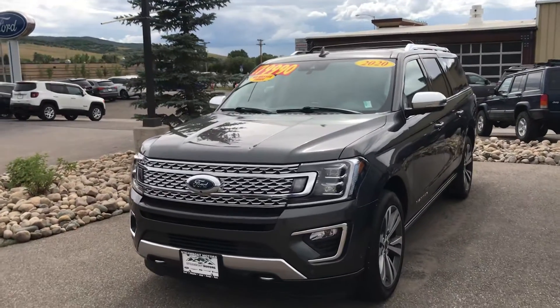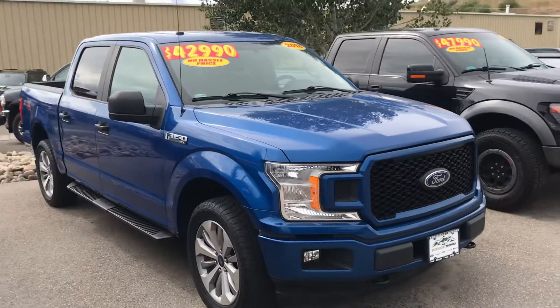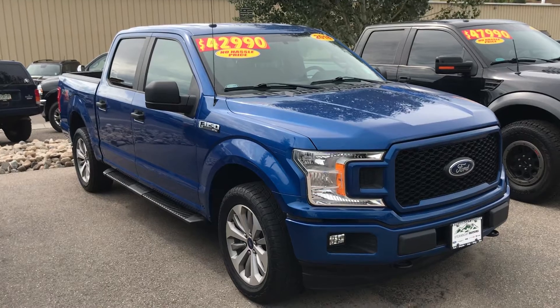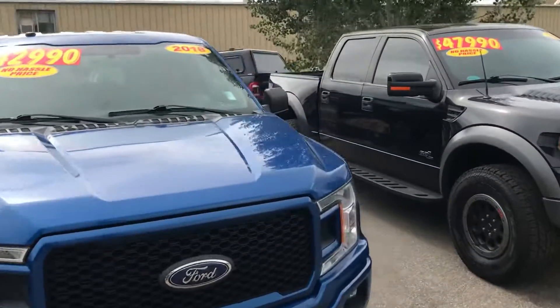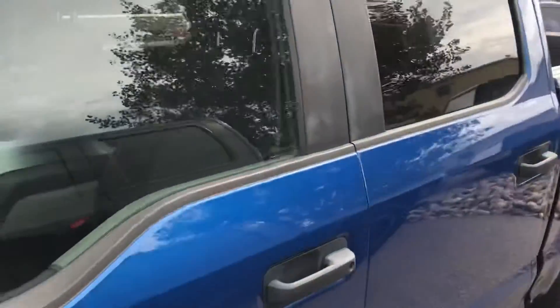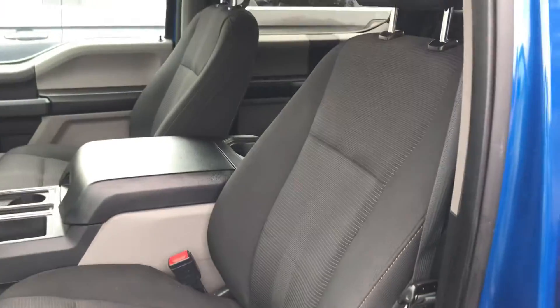Here's a 2020 Ford Expedition — that's a Platinum. It's in the truck row but it's sort of a truck. Here's a 2018 Ford F-150 XL, very nicely equipped, low miles, and actually at a value price as you can see. It's only got 28,000 miles. Let me see if it's open because the inside's really, really nice on this one, guys.